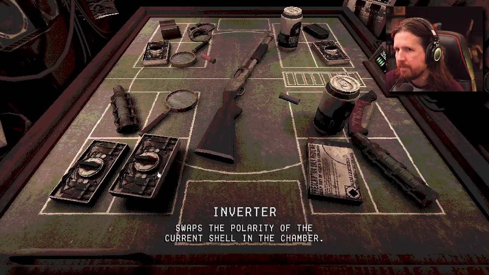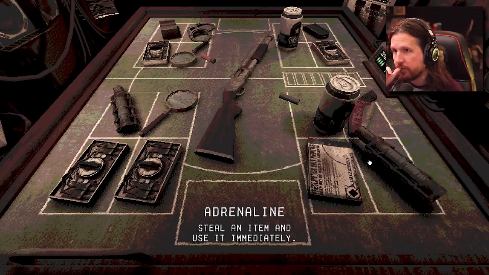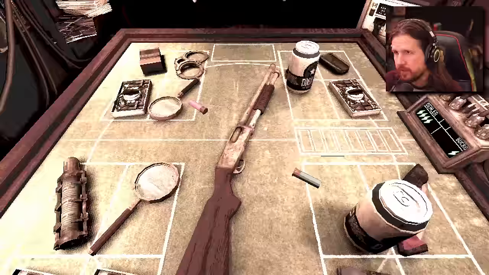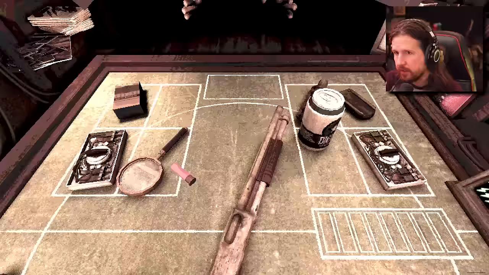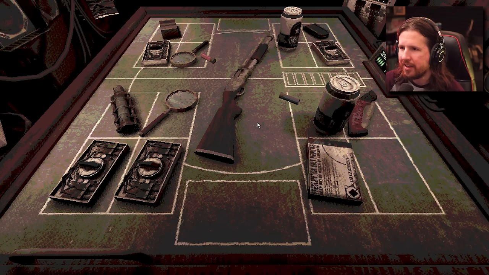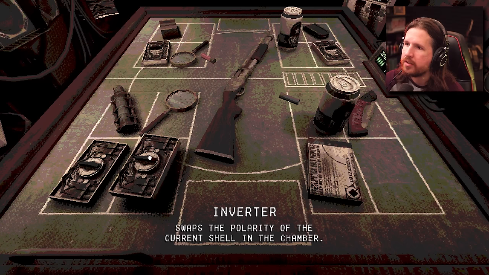Let's use the inverter. Okay. Well, first of all, no. Let's handcuff him first. Now, with one live and two blank, I hope that was the count. Ugh. Using the inverter is a good move. Because if you use the inverter and then shoot at them, if it's blank, then that means that the other two are blank and they can only use blanks against you. If you use it and it's live, then you do one damage. I mean, that makes sense to me.